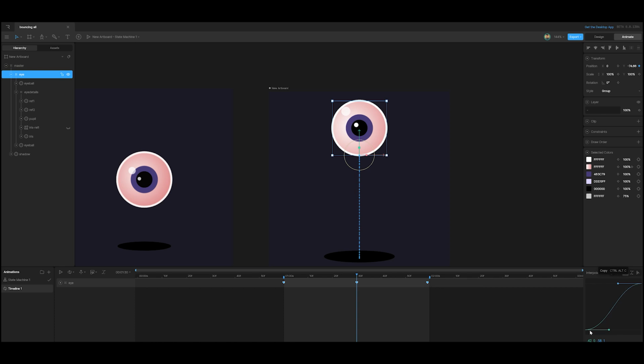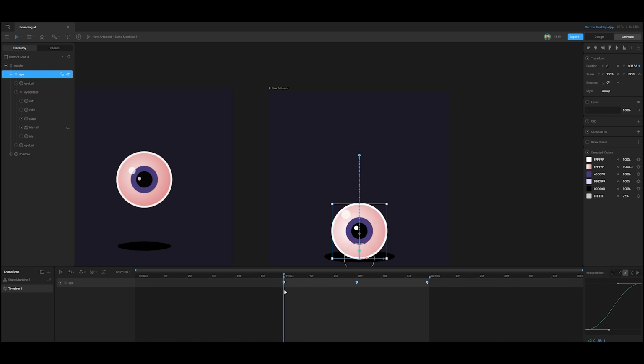So basically what we want to do here is, if you look at a bouncing ball, which this is essentially the same thing, it goes up fast and then it hangs in the air a bit, and then gravity pulls it down again, and then it goes up fast again. So we want to mimic that motion.